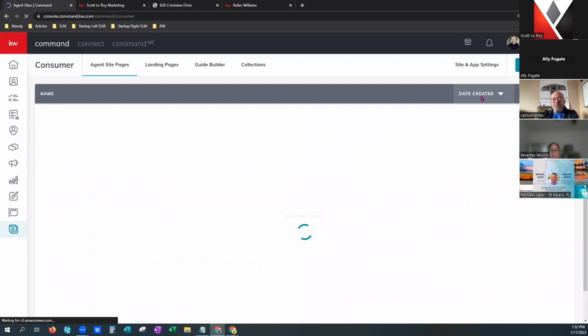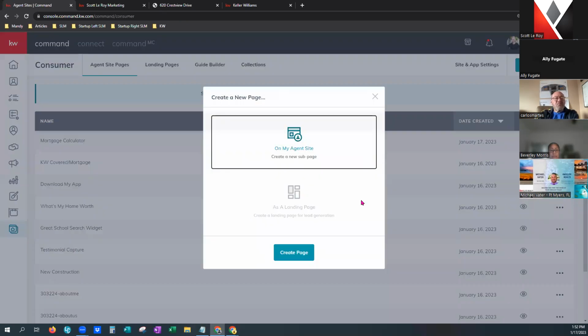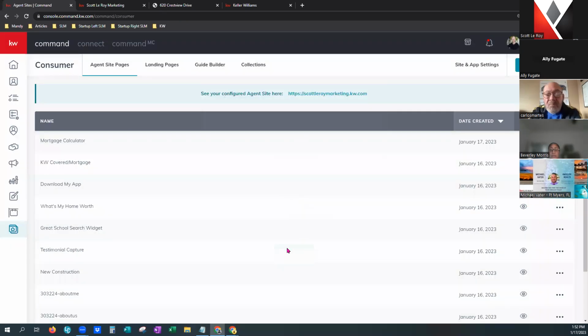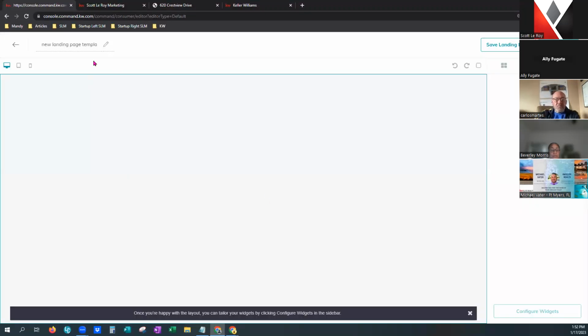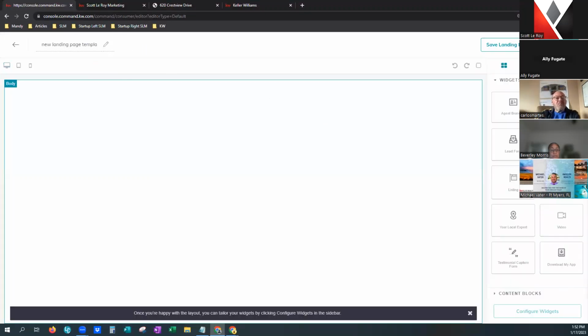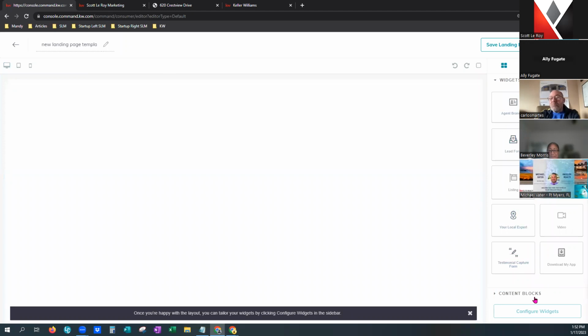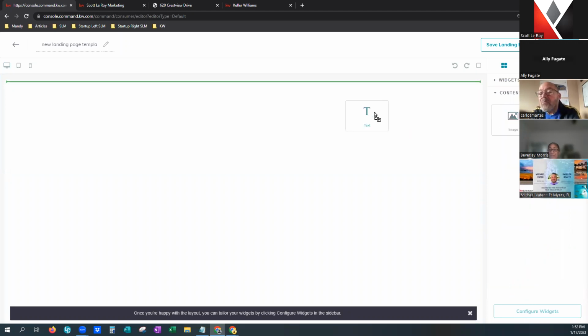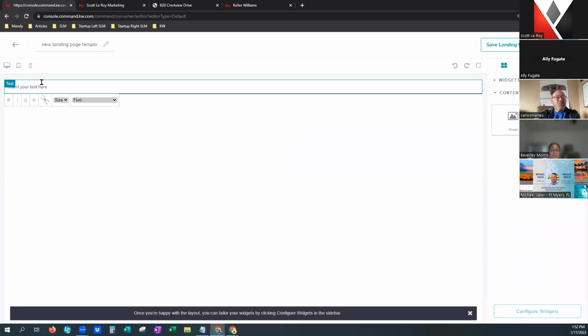Let's go to create a new page. Choose a landing page, create. Pretend we named it. And over here on the right-hand side, you'll see content blocks. So you can choose text and drop it right here. And you can actually iframe another website, drop the code right here, and it would populate here.